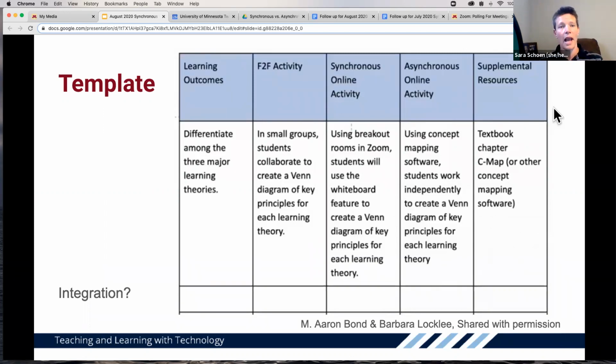But asynchronously, how are they going to do that? Because they're not typically going to be engaging with group members, though they could be. So we've set this up here to show that you have some sort of concept mapping software that maybe they also used synchronously, though you could do the whiteboard in Zoom for that. But think about where you're going to get that software for someone to individually create a Venn diagram. So just think about how people are going to be doing this and the different ways they're going to be engaging with you, because chances are you're not going to have all of your students all of the time with this remote learning. So I'm just throwing that out there as ways to think about it with your students. And don't be afraid to talk to your students and your TAs about this too.